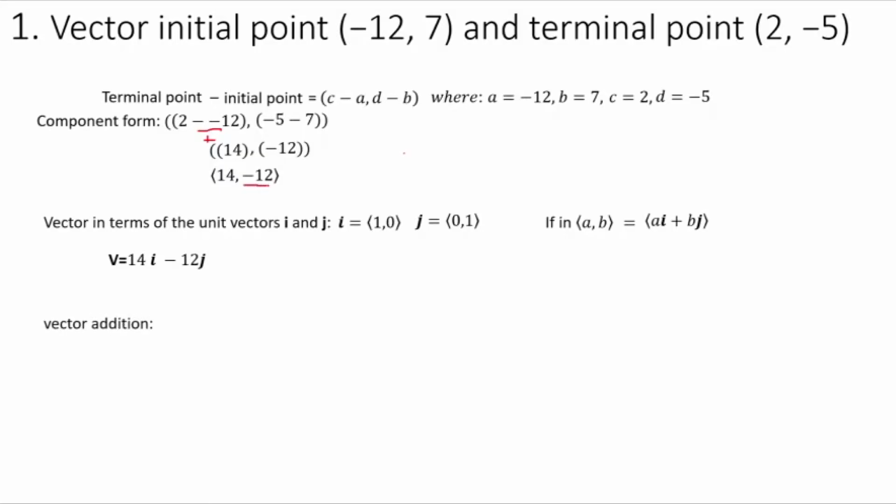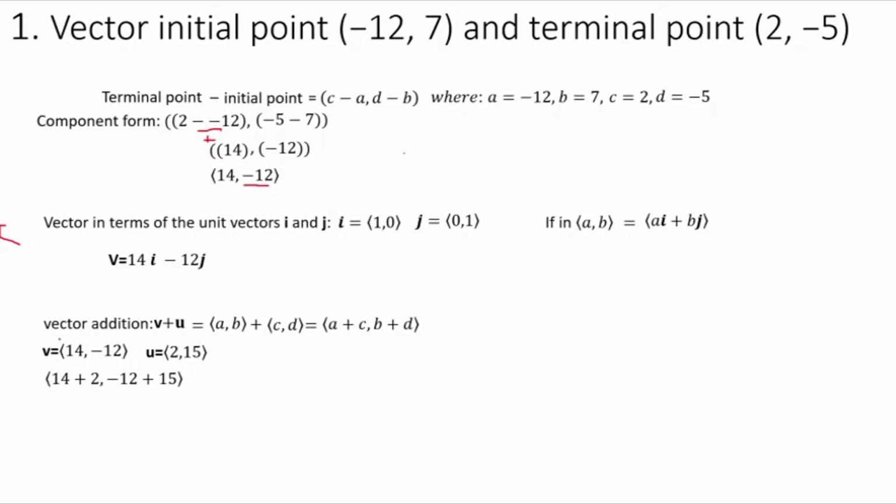So we're doing vector addition this time. This is v plus u. v will be 14 comma negative 12, which is what we got up here. And then we have u, which will be given. So in this case, we have the component form, and then we're going to take the second one. Then we're going to do a plus c, comma, b plus d, where, like I said, v was the one given from up here, and u is the one I'm giving you now.